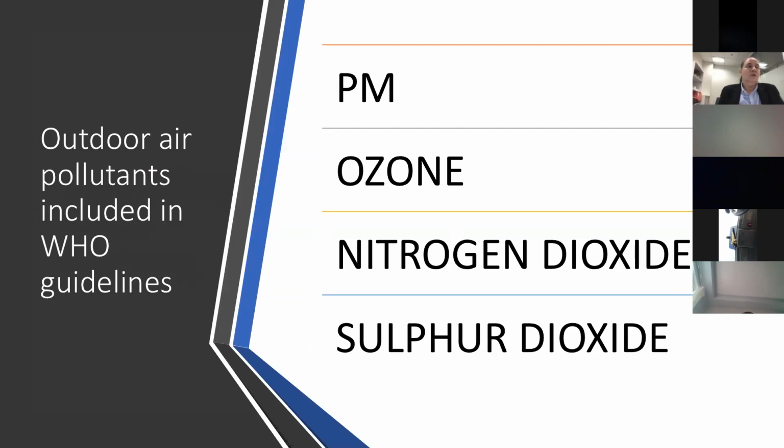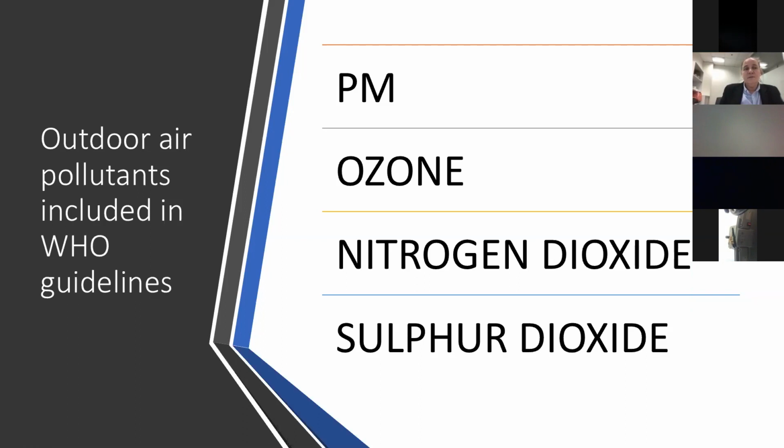In terms of pollutants for outdoor air, the ones that we're really interested in and that the WHO has issued guidelines for are these four: particulate matter, ozone, nitrogen dioxide and sulfur dioxide. Particulate matter, I'm just going to say a little bit more about. As you know, these are very small particles that are inhalable and respirable. They're made of carbon black, along with water, ammonia, nitrates, sulfates, salts, and they may contain metals or other poisons, depending on where they were produced. Now, the important thing about these particles is that they're respirable, and as you know, we grade them according to their size, their diameter, and we have PM10s, smaller than 10 microns, PM2.5, and then ultrafine particles.